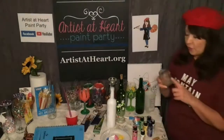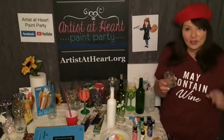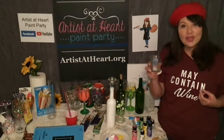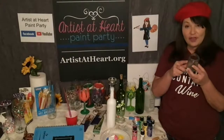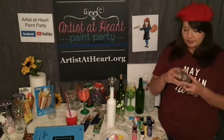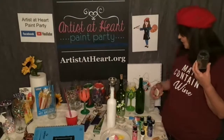This would be awesome for buttons or pins, something that you collect that's little. Anything you can think of that would be a good little thing to collect stuff with. You can paint the inside of it, which looks really cool from the outside, or you can paint the outside, like the wine bottles. You could maybe even stick a candle in it, couldn't you? Yeah, that's a great idea.